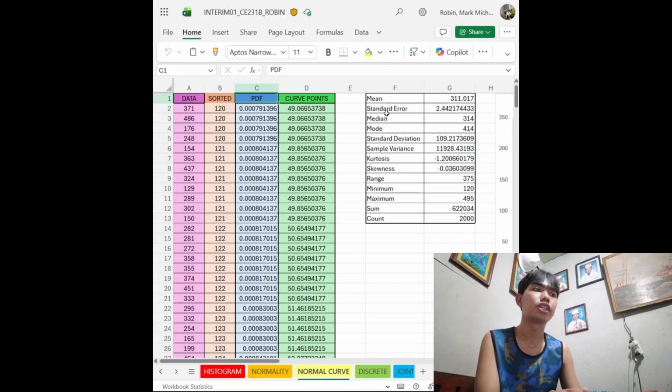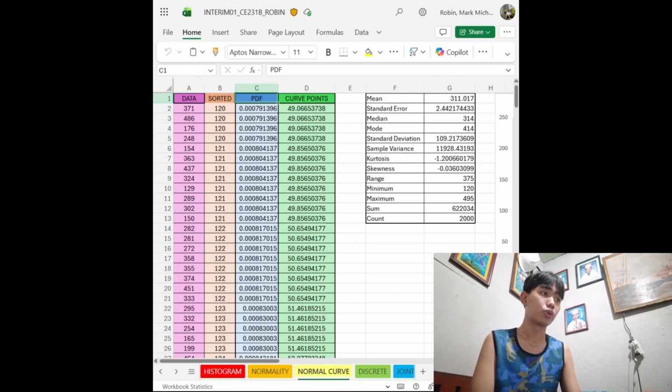And then for the normal curve, I use the probability density function, which is the PDF formula in Excel. The formula for this is equal NORM.DIST of x, then mean, then standard deviation, then FALSE, then close parenthesis. The FALSE argument ensures we get the exact height of the curve at the specific value. To make the graph readable, I created curve points by scaling the PDF against our frequency density. The resulting plot shows the theoretical bell curve perfectly overlaying our actual data. This acts as our model.